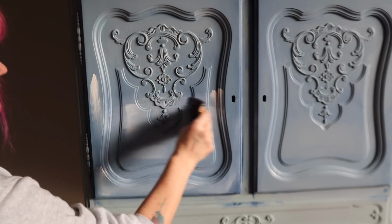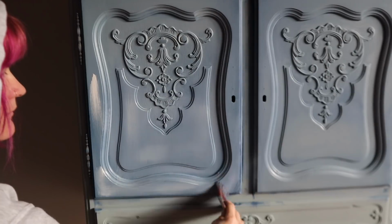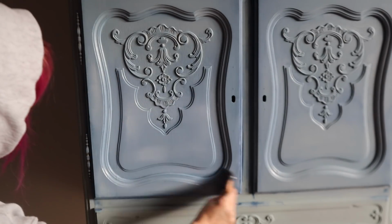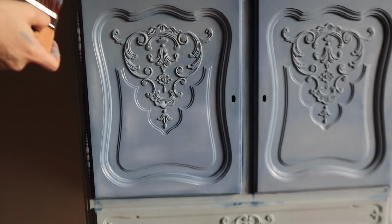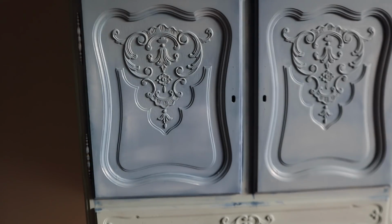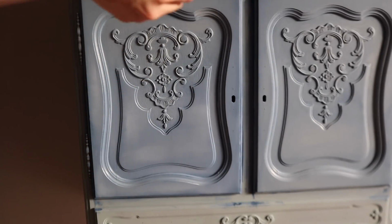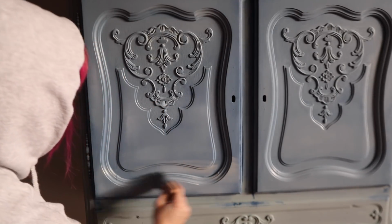So I put the whipped cream everywhere, and now I am just blending it in so that we can use that highlighting again one more time. And then to really lighten everything up, I want to take some of the blue away, so it's not quite so blue. So I'm going to take the dove's tail and just do a dry brush over the entire thing with dove's tail after I mist it. That way we can add one more layer of dimension and lighten everything up.